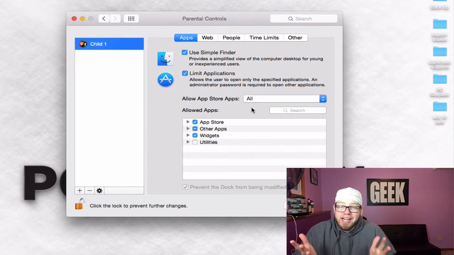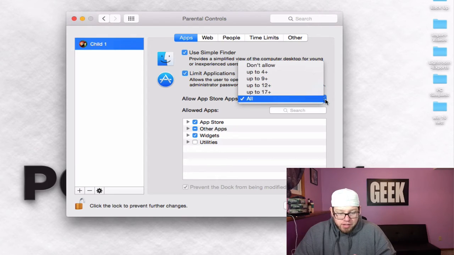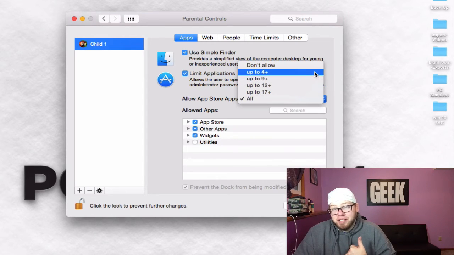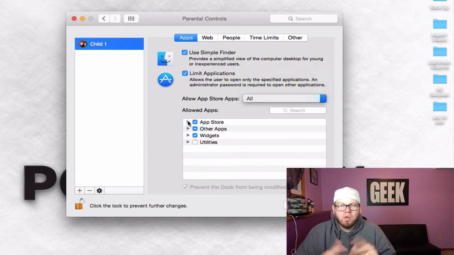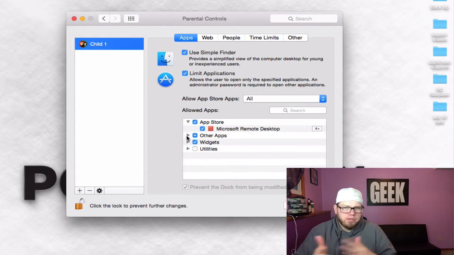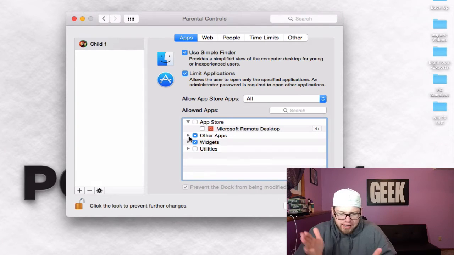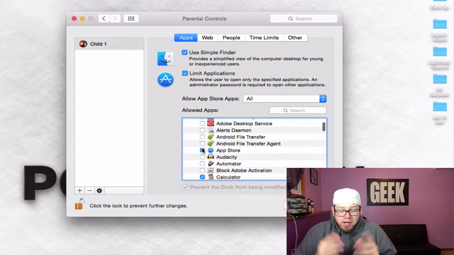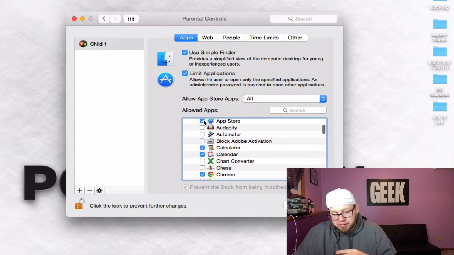You can limit the applications that your child uses. And you can see here it has an age range, and everything on the App Store has an age range on there. So if you wanted only, from 6 years old up or whatever it is, you can set that to how you want it. You can also allow the apps that you have on your computer.